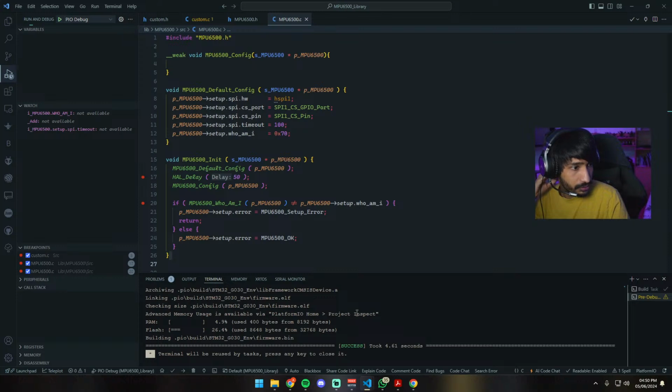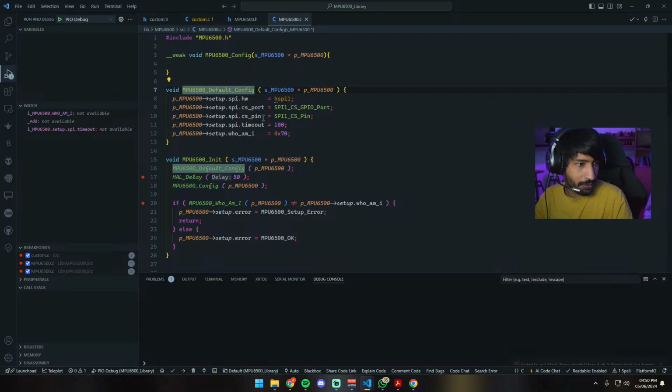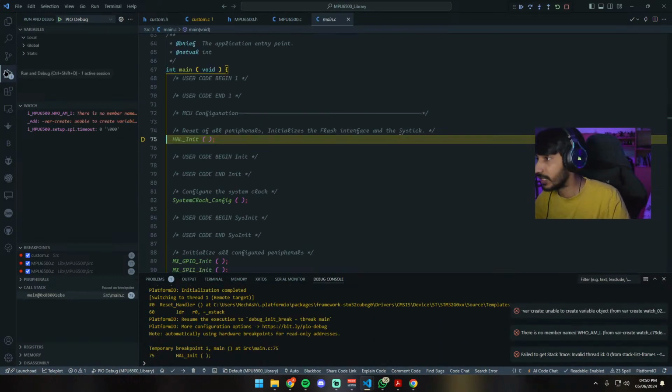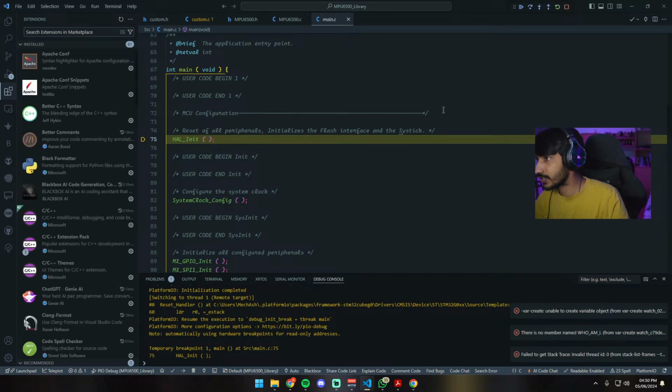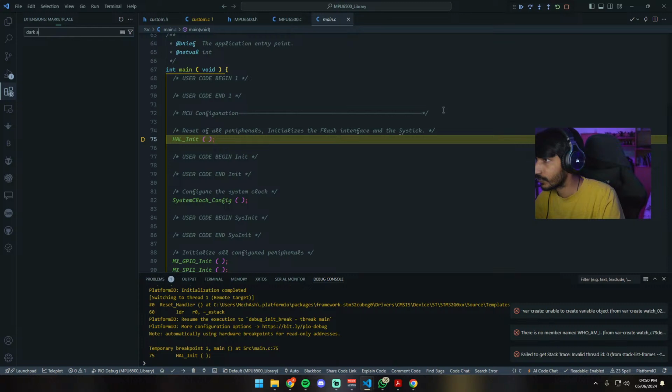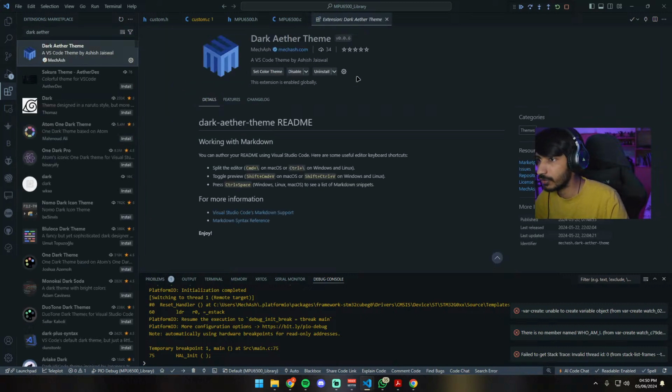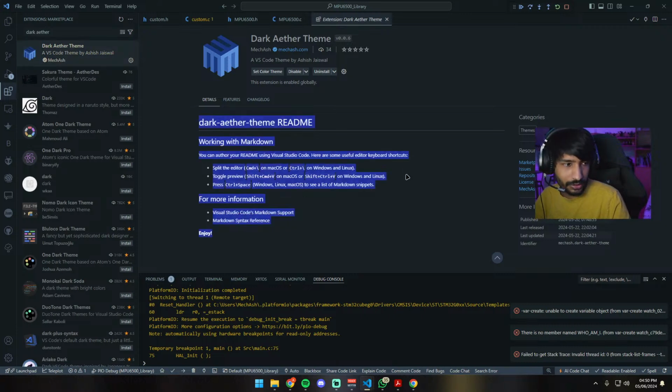What font are you using? I am not sure, but this is my own theme. If you go to the extensions and look for dark Aether, you will be able to find my theme over here. I haven't actually updated these things; I need to work on this.